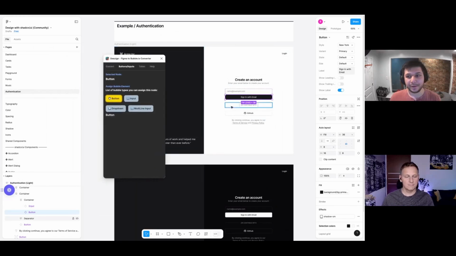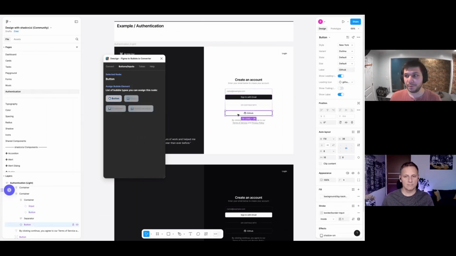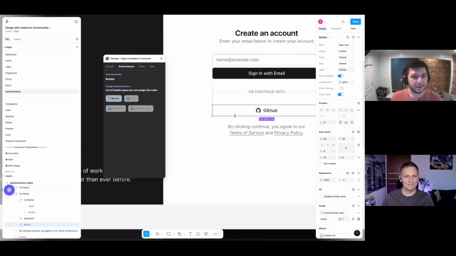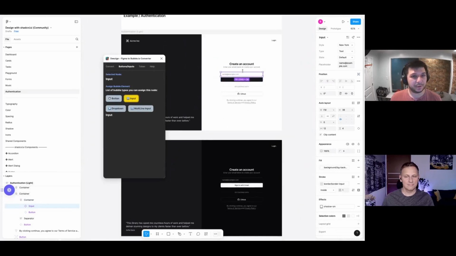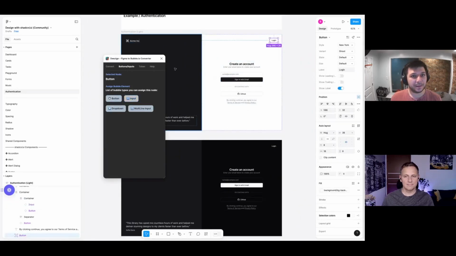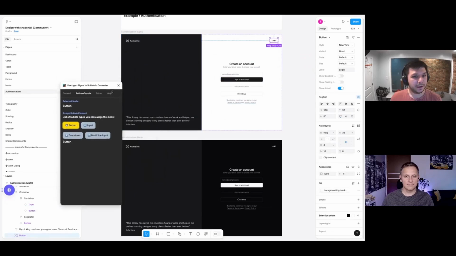Because in Figma, there is really no indicator for what's an input, what's a button, what's a multi-line, because it's just all groups and texts in the grand scheme of things compared to Bubble, because the designer doesn't really need to make it an input field, right? It just needs to be a text and a group. So the GitHub one, we'll mark that as a button as well. And then this, we'll mark that as an input. And then I think I can make this a button. And I think that's about it.